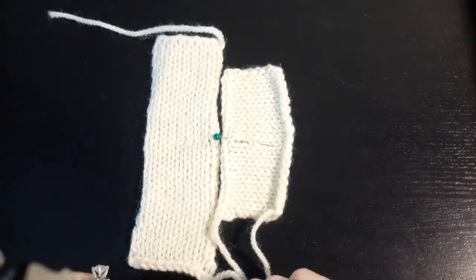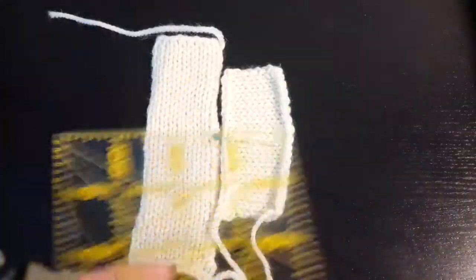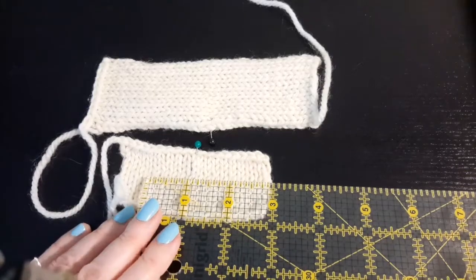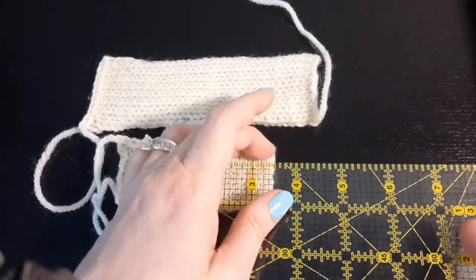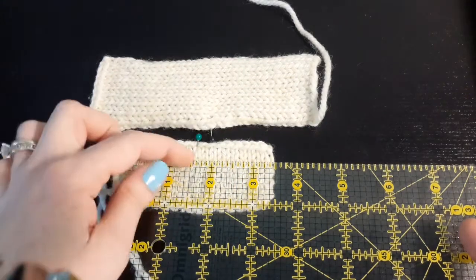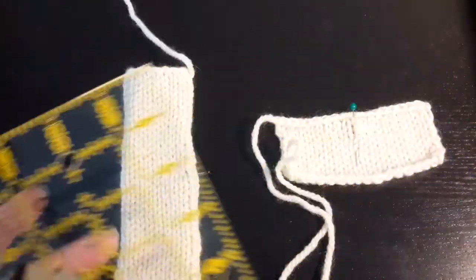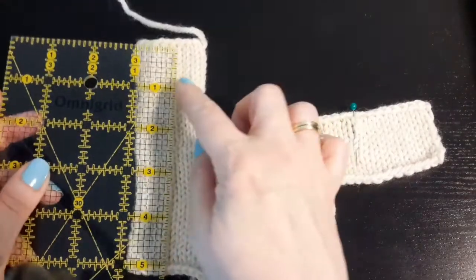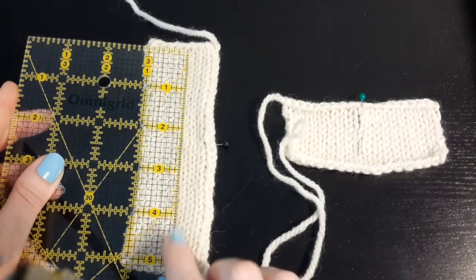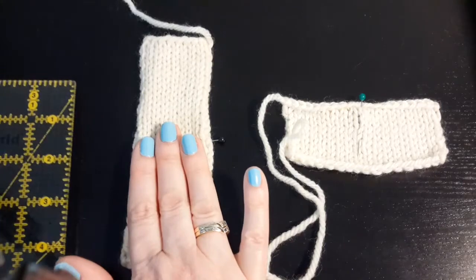The important step is to measure your gauge and compare it row versus stitch. I need to find my stitch gauge for this piece. You will measure whole columns of stitches to the closest one-eighth of an inch and get your stitches per inch. For this swatch, I have five stitches per inch. Then you measure your row gauge for the vertical piece — measure as big a length as you can. Count the number of whole rows and measure to the closest one-eighth of an inch, then divide to get your rows per inch. On this piece, I have seven rows per inch.